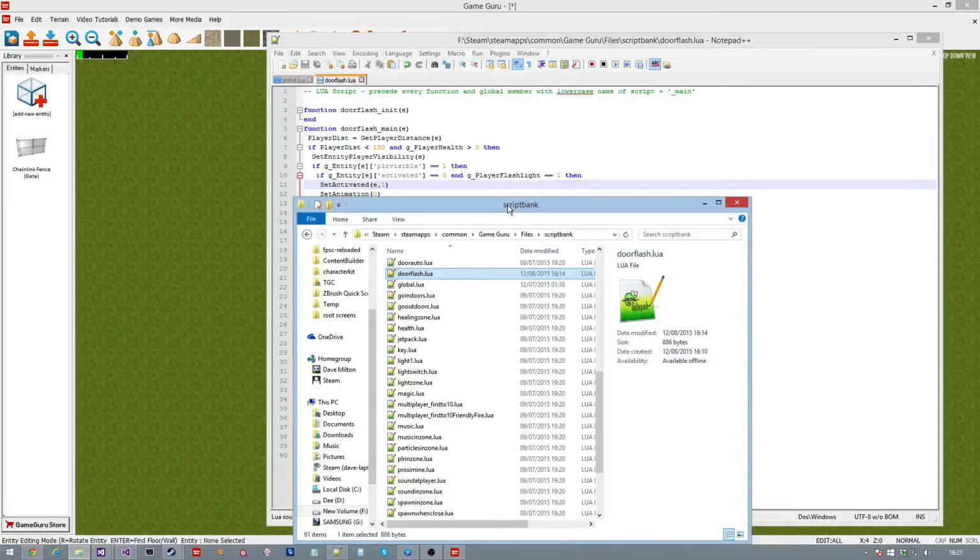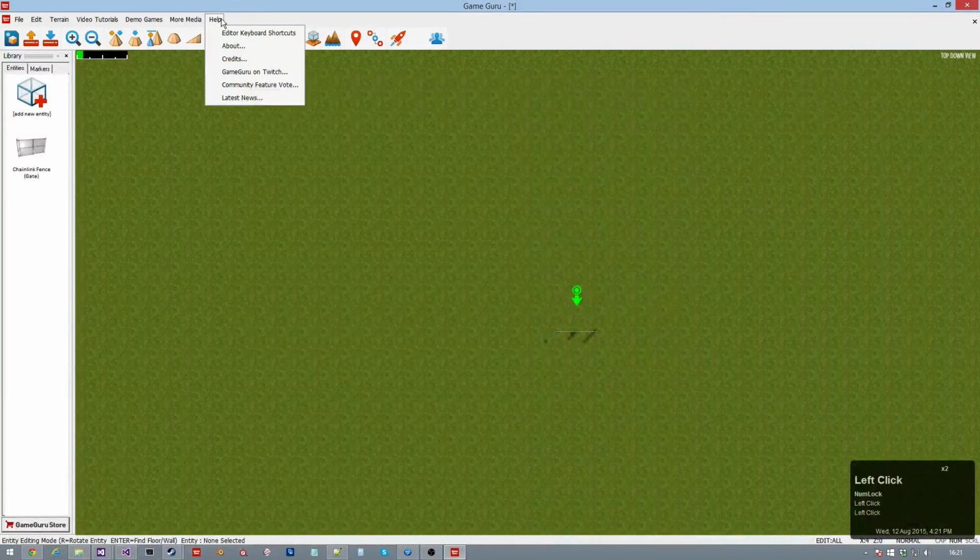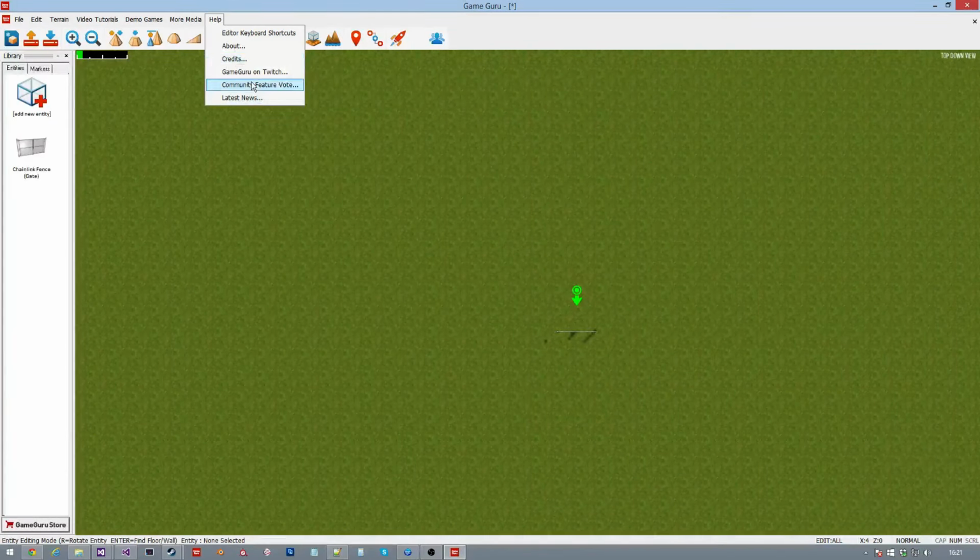So if you are interested in seeing the visual side of Lua, then do check out the page where you can vote. Again, I've shown this every time. I purposely didn't this time because I always go on about it too much. But if you go to help, community feature vote, there's a whole list of all the things that we could add, or that we'd like to have, or other people have said they'd want to see. There's a big list of them, and vote for the ones that you think are really important. So if you really wanted to do your own scripts, and the idea of it sounds really exciting, but in practical terms, the whole typing out programs and stuff is just, bleh, I don't want to do that. I like to make things visually. Then vote for it. And if it's not there, it is on the features list.